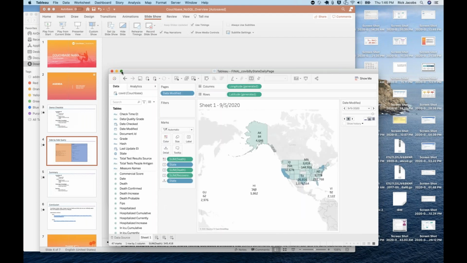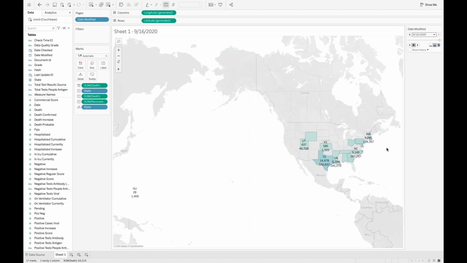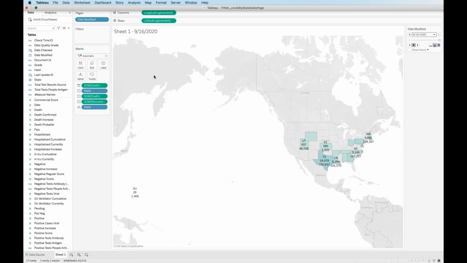What I have here is a Tableau dashboard. Pretty simple. What it does is it looks at the debts and recoveries by state, and it's based on different dates. So I'm going to go ahead and look at yesterday's date, which is the most recent date we have. And this is what was reported yesterday. So these are the debts and recovery numbers from yesterday. So again, the main point of this demonstration wasn't necessarily to show Tableau as a BI tool, but to show how easy it is to interact with data that's sitting in a Couchbase cluster, whether that be from the queries that we showed earlier or from a tool like Tableau. So to wrap up, I'll go back to the presentation.